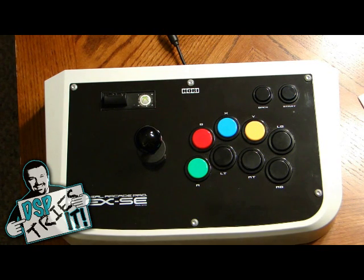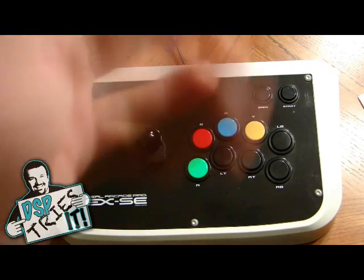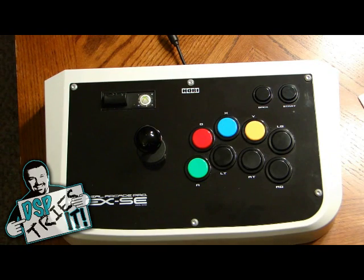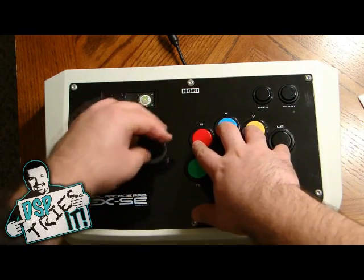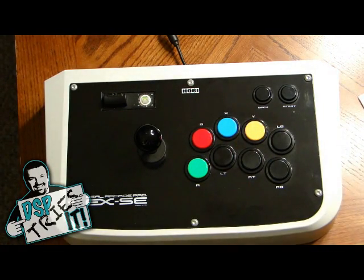Like you could be going for a combo, or you could be buffering a move. Let's say you're buffering a super. You have Ryu, and you're buffering a super fireball, waiting for your opponent to throw a fireball so you can blow through it with your own super. You could be buffering, buffering, buffering on here, and then you're fine. On a Sanwa, you might accidentally be buffering, and oops, it activates, and you're like, what the heck? I swear to God I didn't push that button. But the Sanwa buttons are that touchy, even if you're just gently tapping the top, hovering above it, you might accidentally activate it. And that is the downfall of the Sanwa button, in my opinion. So with the Sanwa button, you have to play on it a lot. You have to get a lot of experience on it to make sure you don't get accidental inputs.